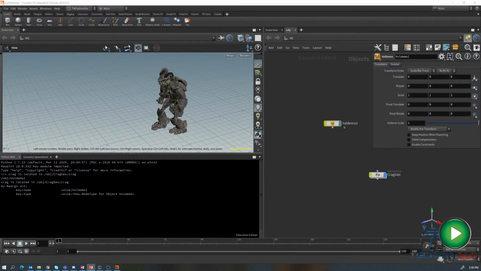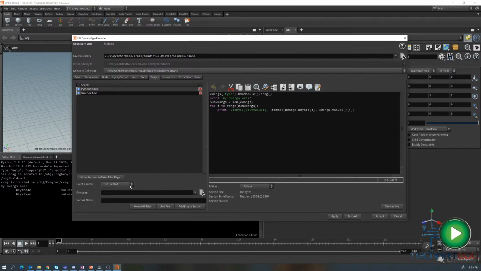Now, some of the other nodes that might be in there are, depending on the callback that you're dealing with, you might have the old name, because if we look over here, some of the events, other than on created, there's like on name change. So the old name would be in there. The input index upon input change, what the input index actually changed was. The current version, if you are dealing with the versioning, what the current version and the old version are on that. But for on created, it only gives us those two kwargs, and so we have to bear it and like it.